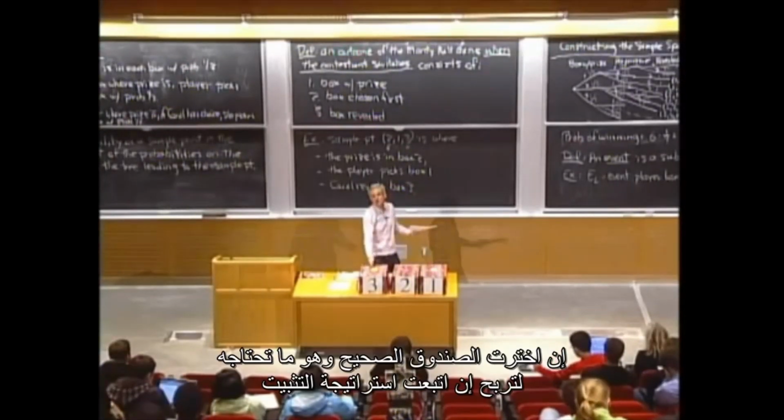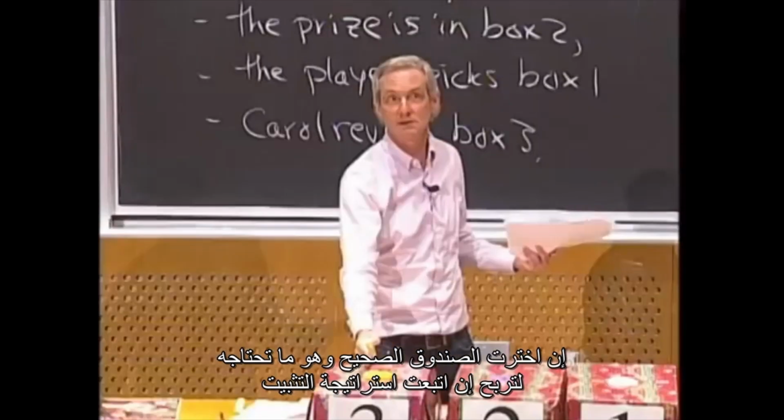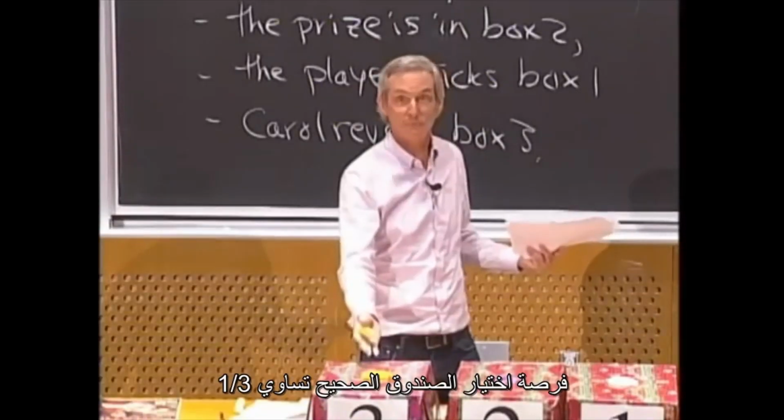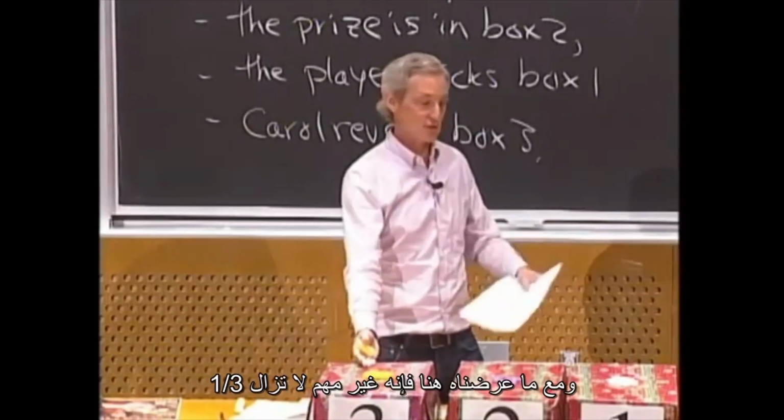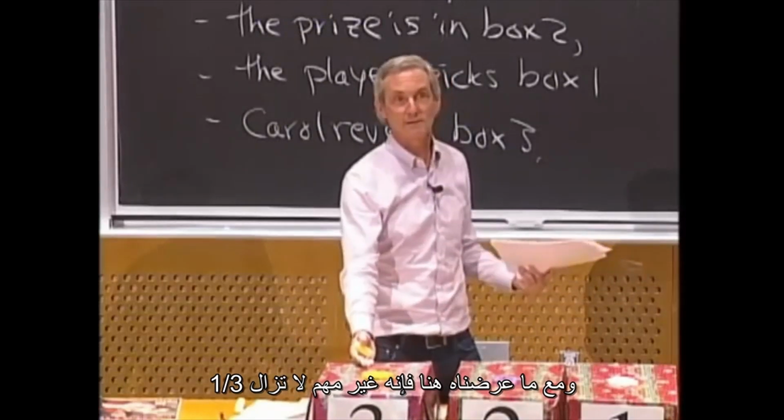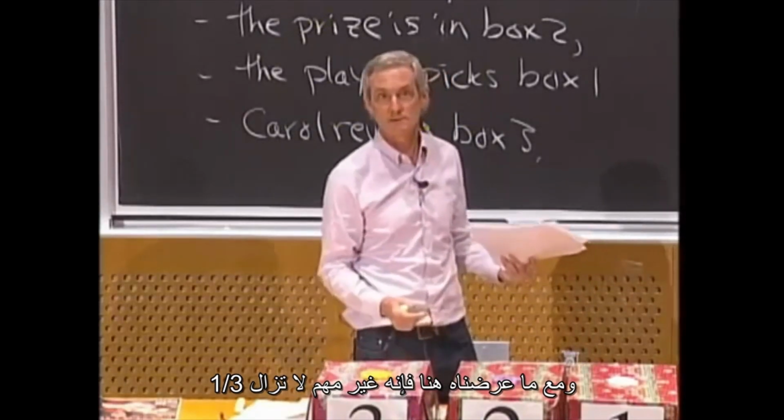And that's sort of where Marilyn was coming from, because she said, well, if you pick the box right the first time, which is what you need to get to win with the stick strategy, well, the chance you pick the right box is 1 in 3. And showing a goat over here didn't matter. It's still 1 in 3.